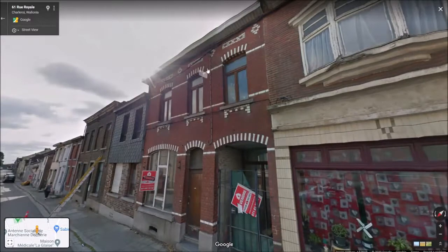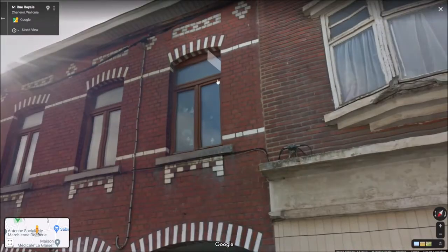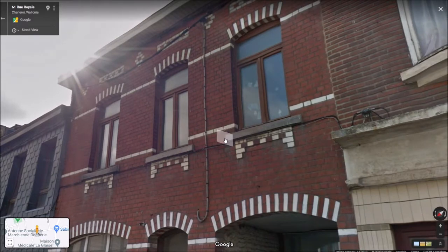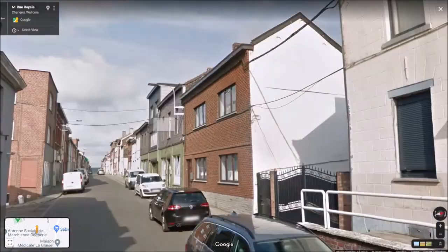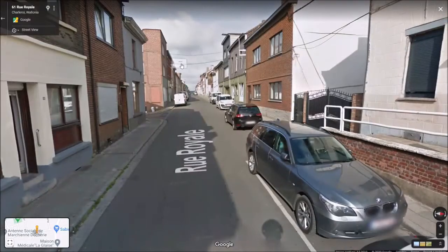And another very common Belgian window type is this one, this triple divided with the white bit at the top. Once again, this is very common across Europe, but within this North Sea space, it's super common in urban Belgium. So those are the two I wanted to point out. What else to mention here apart from the cladding and the bricks and the windows?